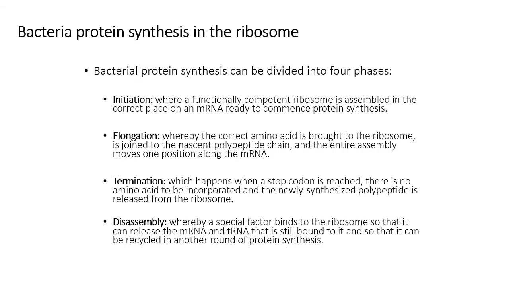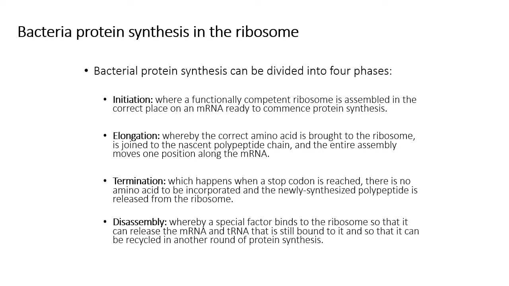So, in the cell, the ribosome is the so-called protein factory. The ribosome itself is actually made mainly of RNA. What the ribosome does is read information from messenger RNA and convert that into a protein or a polypeptide that becomes a protein structure. And this requires four different stages for this process to happen. Initiation, where the ribosome is assembled in the correct way and the messenger RNA threads into it, ready to commence synthesis. Elongation, where the amino acids are brought along in the correct order and the polypeptide is formed together into a protein.